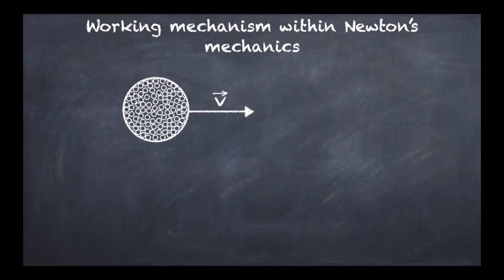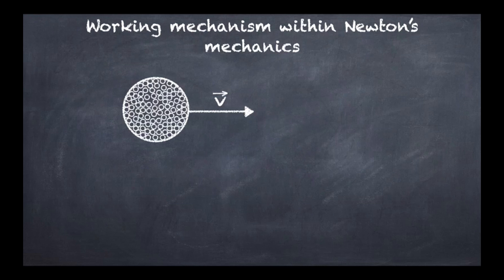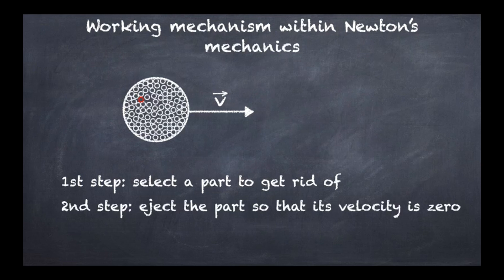To represent this, I've started with the object we were looking at, but now I fill this object with detachable parts. And what we are going to do is basically set multiple stages to the mechanism. So first, you need to select a part to get rid of. And for example, this is going to be this one highlighted in red.